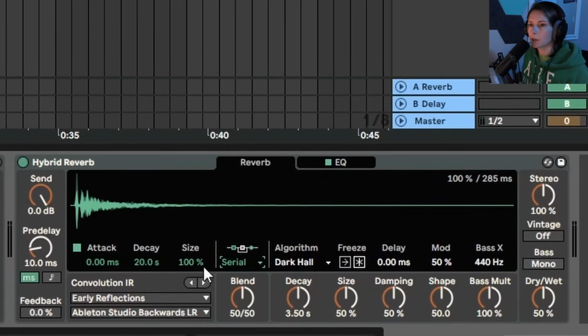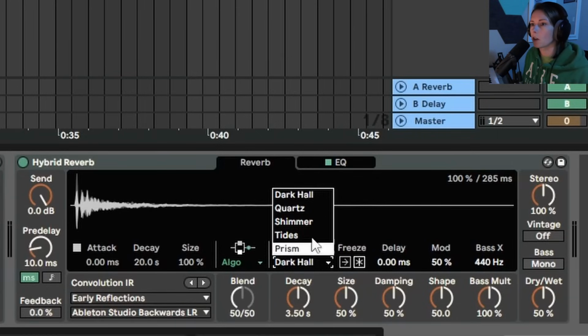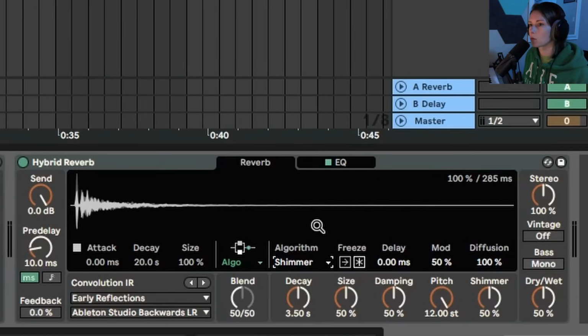Next, let's slide on over here to this hybrid reverb. Basically what I want to do is turn serial off, and I'm not going to use the convolution section. I'm just going to use the algorithmic portion, so that is turned off. And we're just going to use this section down here for the algorithm. So I'm going to change it from dark hall to shimmer, which is a really nice setting. And you can hear what that's doing with the shimmer. It's adding some really nice shimmery top end.